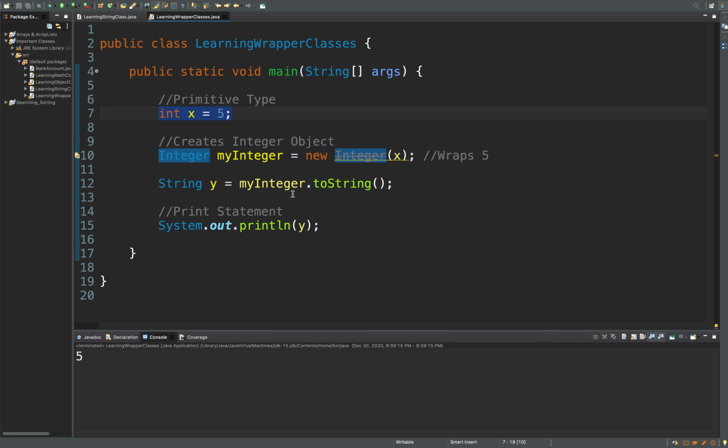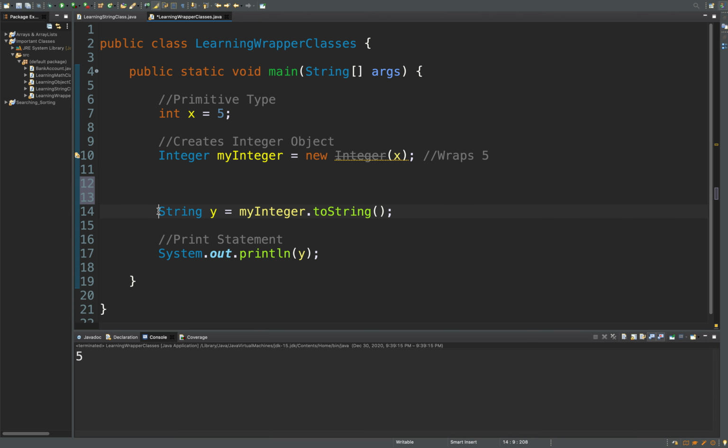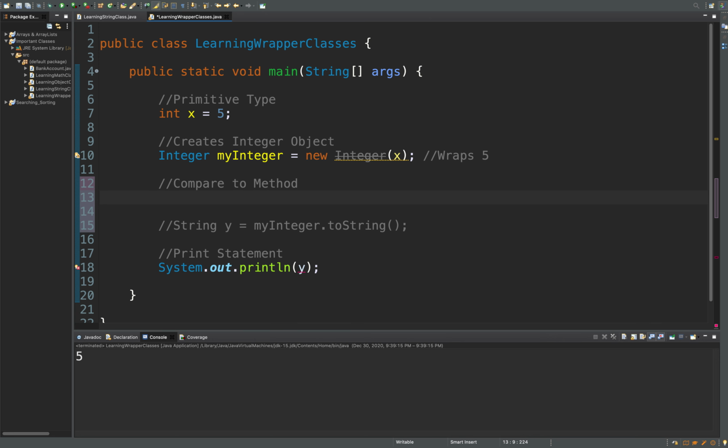Let's do the compareTo method. So what does the compareTo method return? The compareTo method returns an integer. So let's do Integer z, and we're going to set that equal to myInteger.compareTo, and then let's print out z.